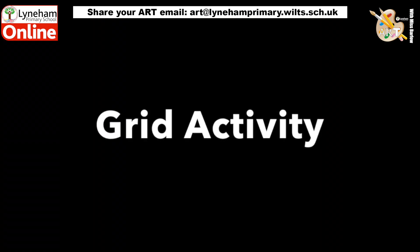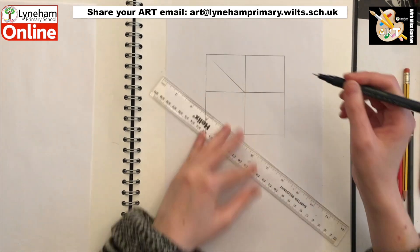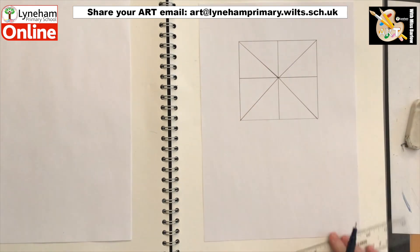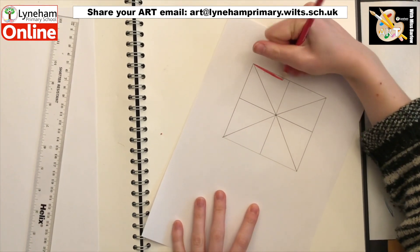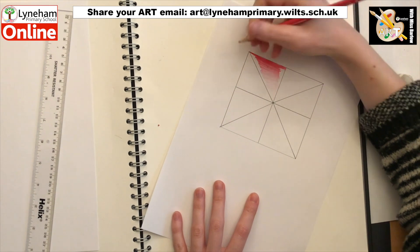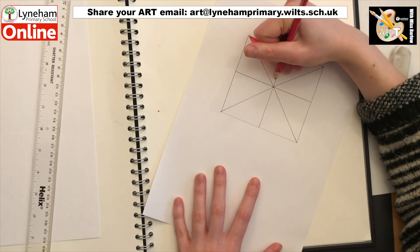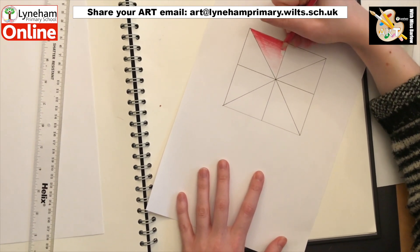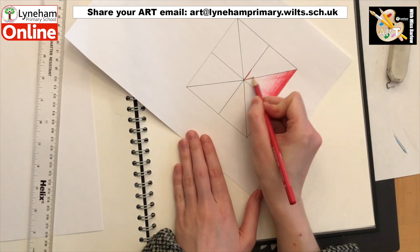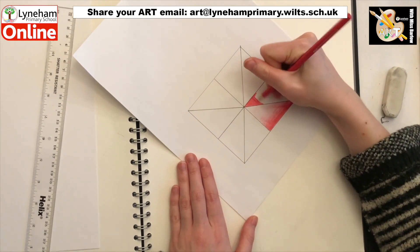For the first activity you are going to start off with a simple 4x4 grid — again you can have a go drawing this yourself or I will leave it as a worksheet on the school website. The next step is to divide those four sections in half to create 8 triangles in total. We are then going to shade in each section. I'm going to start off by going dark to light from the outside of the square, then move on to the next section, working from the inside out — again choosing to work from dark to light, though you may choose to do the lightest part first.